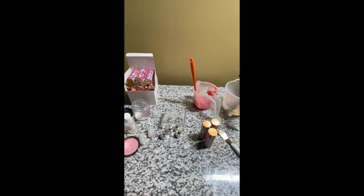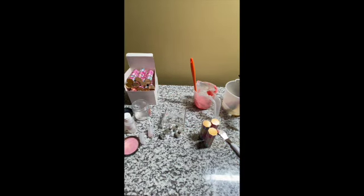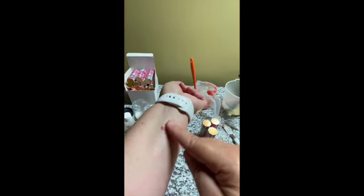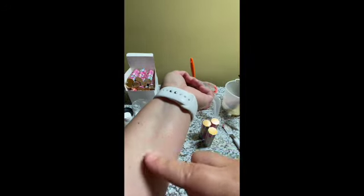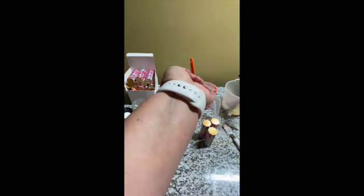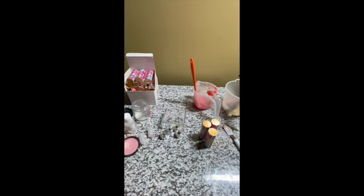I'm going to take my gloves off for this so you can see the difference. All right. This is a little piece that we have here. I'm just going to put that on my skin. So you can see, even though it's pink, the micas really are not very strong with this. That's underneath my eye. So it's really glossy, but it's not at all color. There's no color factor to it, really.